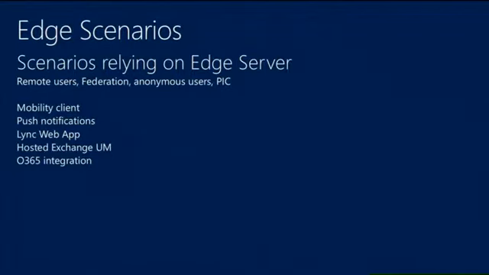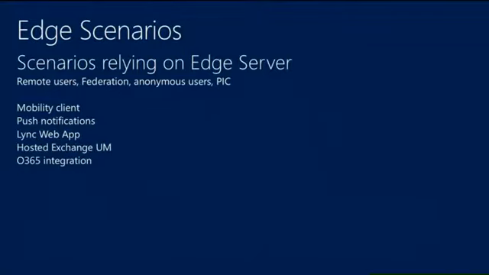So even if you're only deploying Lync internally and you want to enable your Lync clients to use it internally to sign in on the wireless network in your corporation, if you want to have push notifications on the Windows Phone, then you need to have this kind of federation. For iPhone, iOS, and for Android, we don't rely on a push notification service. They have a different path where the servers can directly send notifications to the applications.